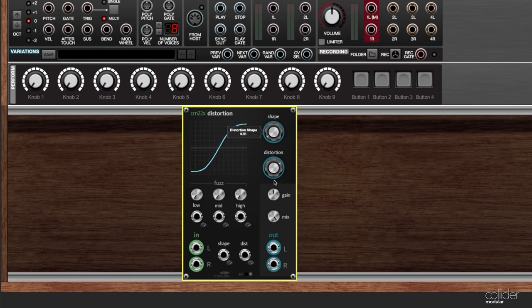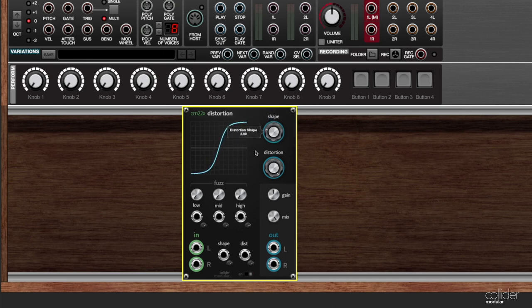The shape knob is continuously sweepable. There's a bunch of different shapes in here. So on the far left, we have a very soft one. You can see that this looks a bit like the 45, but it's kind of got these curvy things on the end. This one is very soft. When you just want some light distortion, maybe you've got a kick drum or a tom drum, and you just want to add a tiny bit of sparkle on the top, this one's pretty good.